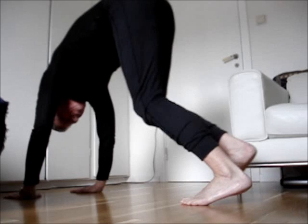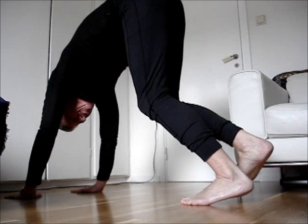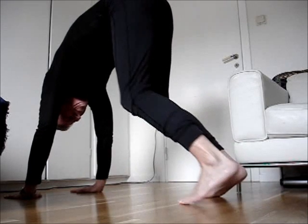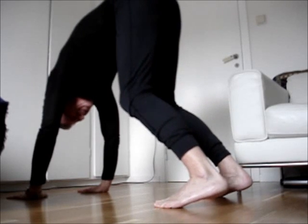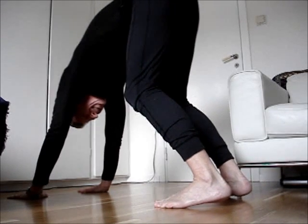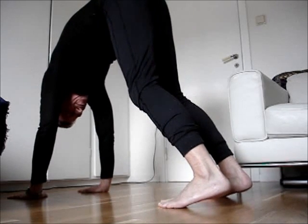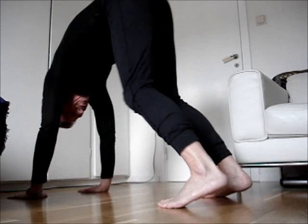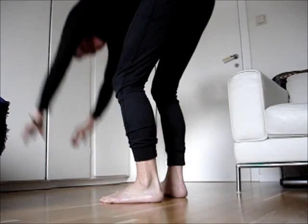I also often do this movement before I do the handstanding. I do some stretching before I go up in the handstand. And I also do this when I do push-ups from the floor. So it's a way of preparing when you're doing the other movements. It's a very good movement, so it makes your back much easier and better.